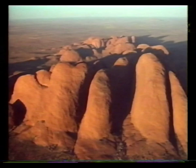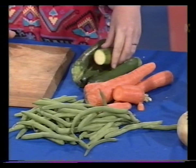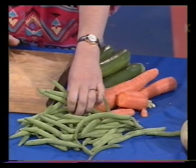We live in Australia, don't we? In Australia, the farmers use the land to grow our food. Food such as vegetables, zucchini, and carrots, and beans. Yum.